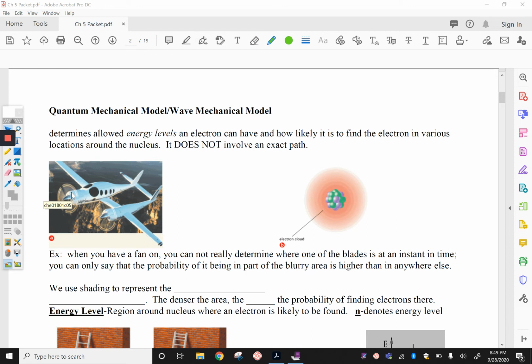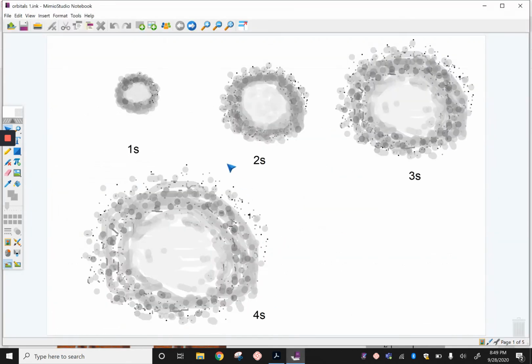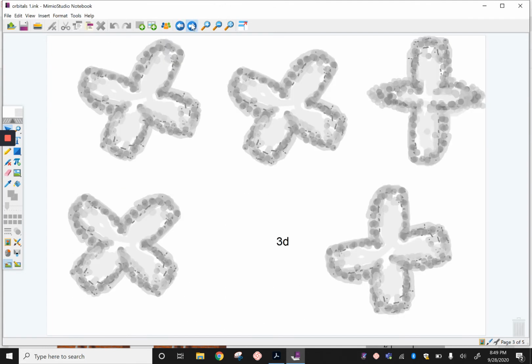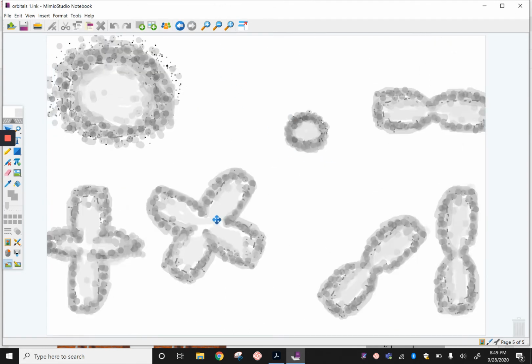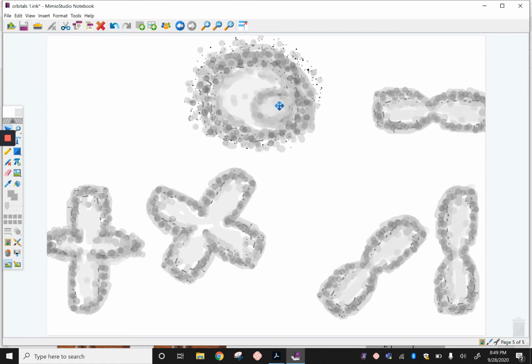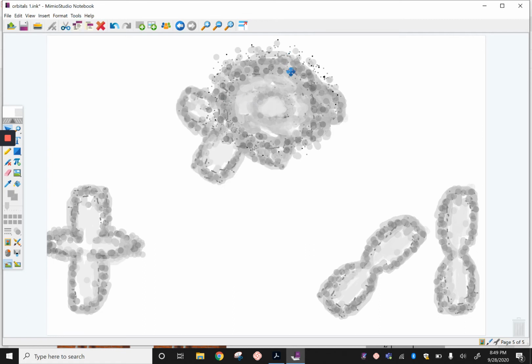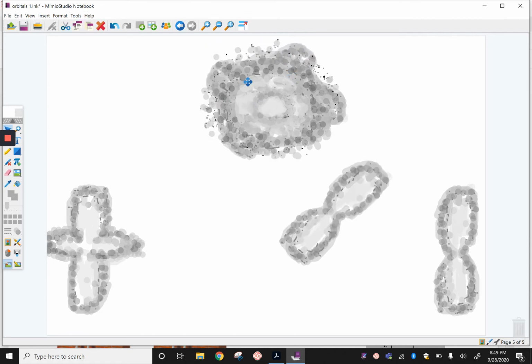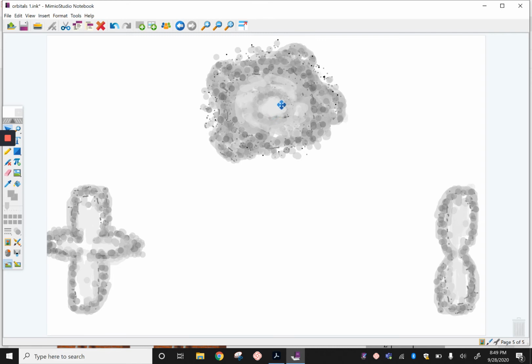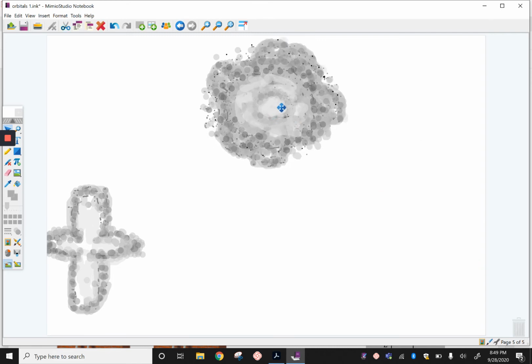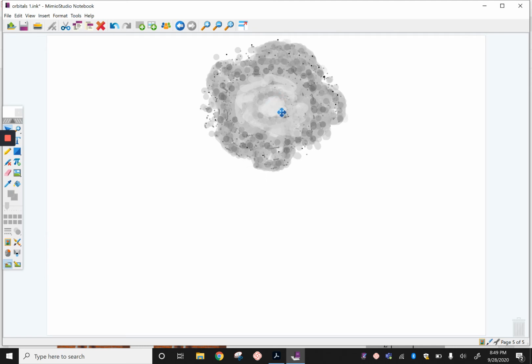And then when we graph them, we kind of get a blob. So let me show you. For example, let's go to this one here. These are different shapes of these functions that we graph, these 3D functions. Imagine that these are 3D shapes. We take one of them, and then we take another one, superimpose it on it, and another, and another, all these different functions for finding the probability of finding the electrons somewhere within the atom. So we put them all on top of each other, and we get a blob. We call this an electron cloud.